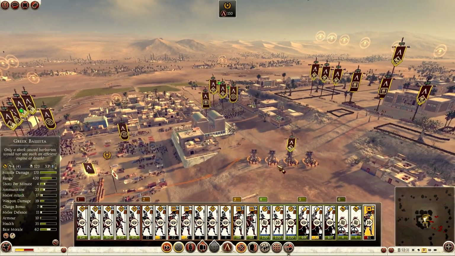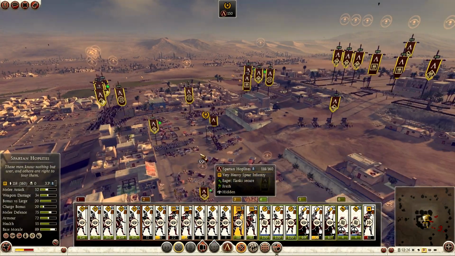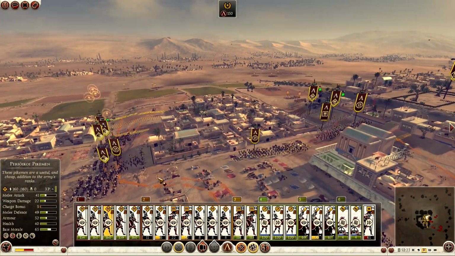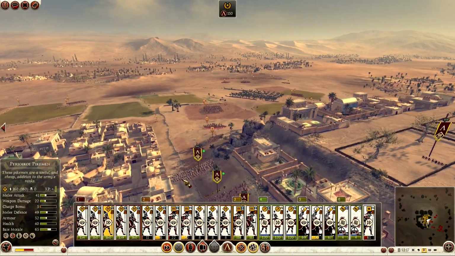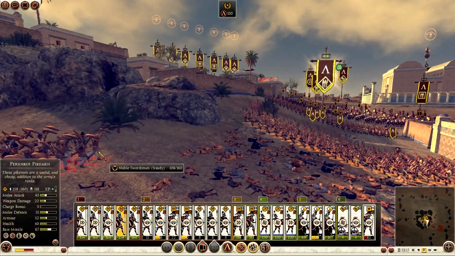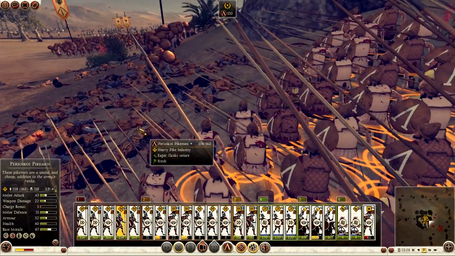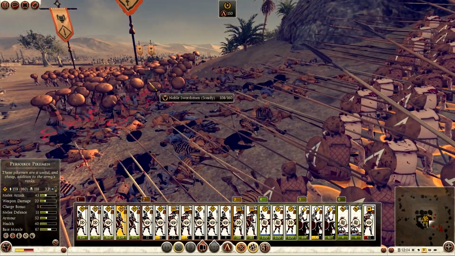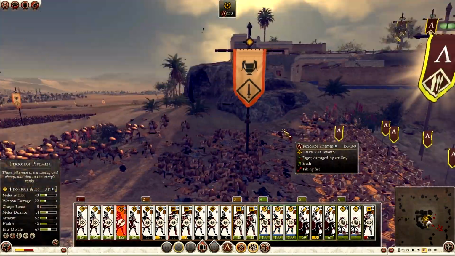Get my general over here. Spartan hoplites, bring you guys over here. More pikes, I'll have you guys here just in case. Pikes are ready. And the next unit to go in. More noble swords. What up, guys? Meet your demise. Oh, boom, that had to hurt.